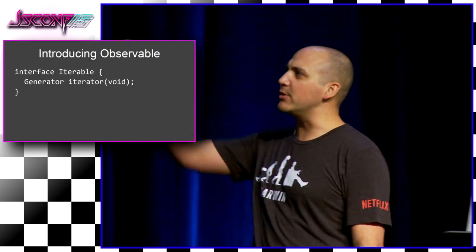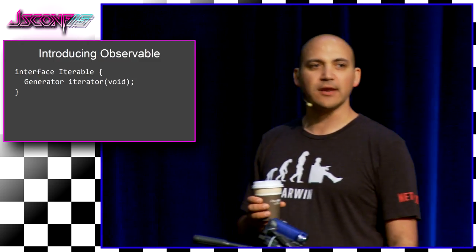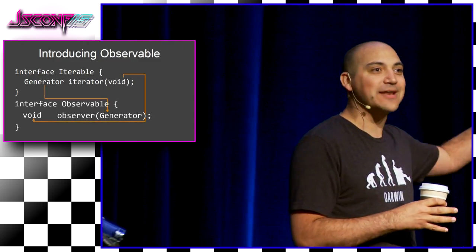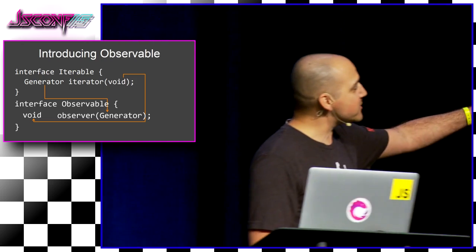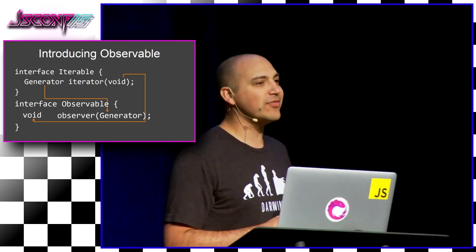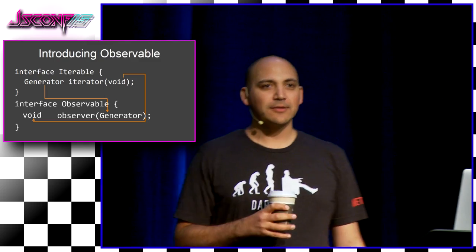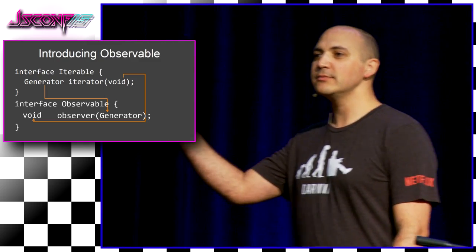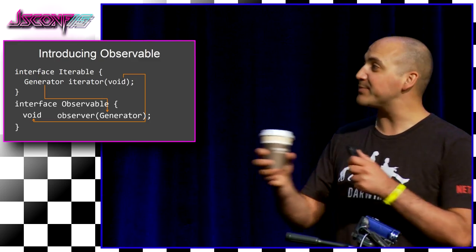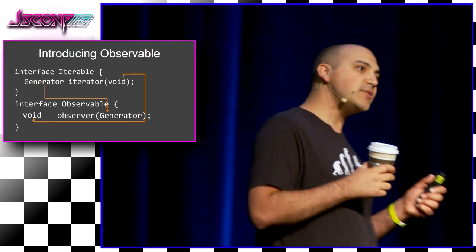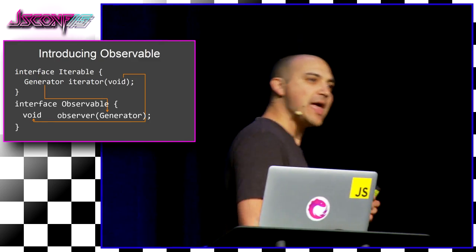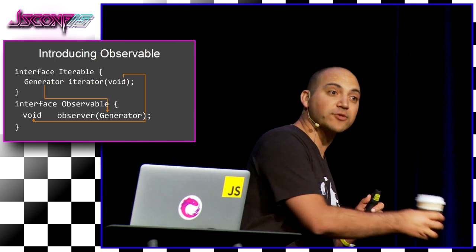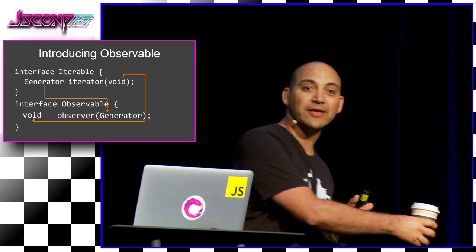So here we have the iterable contract introduced in ES 2015. How are we going to get the observable contract? Well, it's actually hidden inside of this type. In fact, if we just swap the arguments and the return type of the iterable, what pops out is an observable. An observable accepts a generator and then uses the push side of the generator and pushes multiple values into it until it finally calls return to signal that no more values are coming.